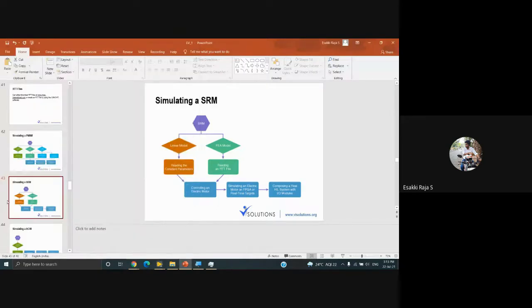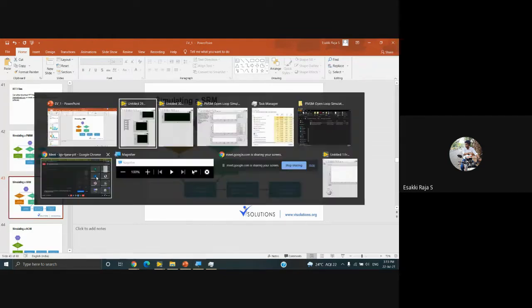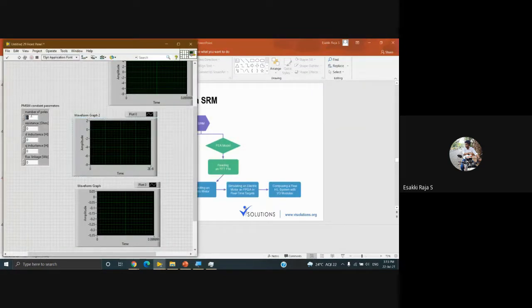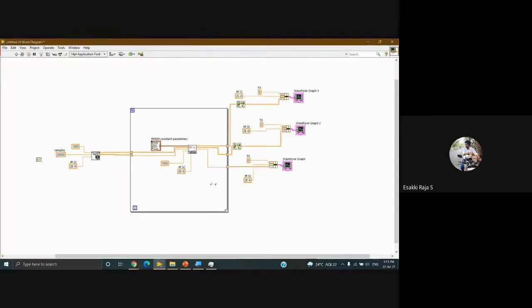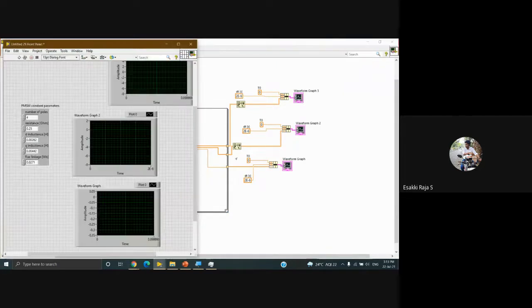Before that, I need to specify the constant parameter values. I'll specify them over here. The values are 4.25, 0.00262, 0.00442 and 0.0271. Yeah, I'll try to run this again. I hope it works now.